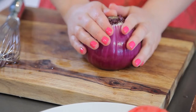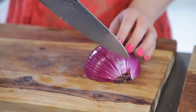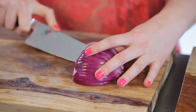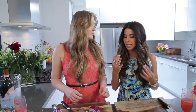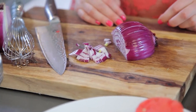So, we're gonna cut the onion. I'll tell you a little tip. It's so much easier if you leave the tip on and you just do this, it doesn't fall apart when you cut it. And then you can cut like this. And you know what? It's getting me a little teary. I don't feel like messing my makeup, so I'm gonna ask my Barabashka to do it for me.